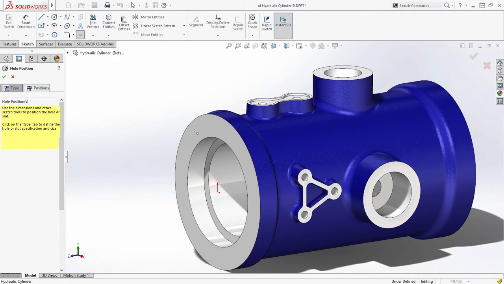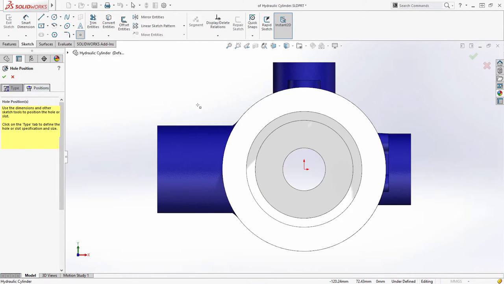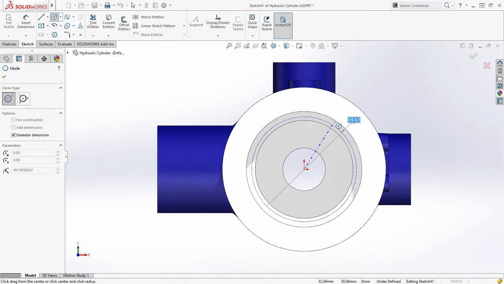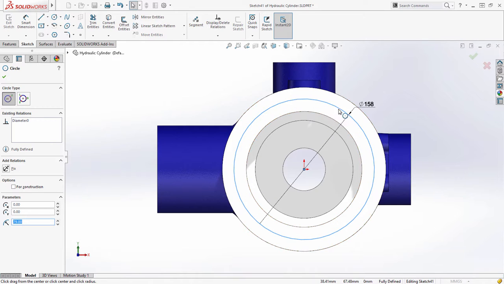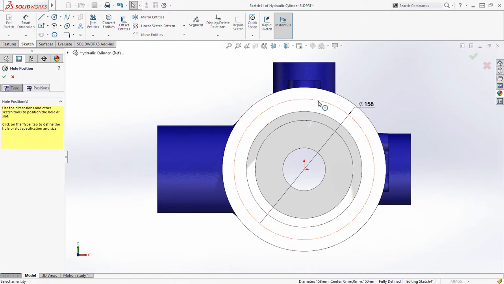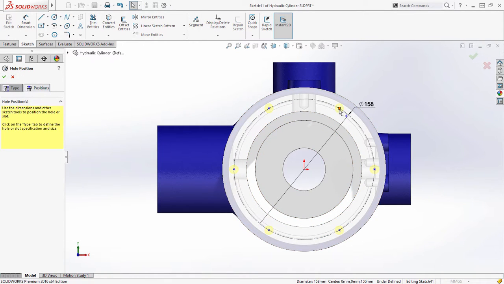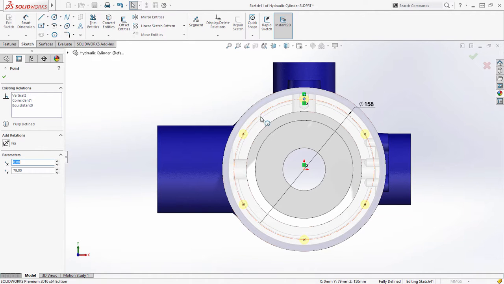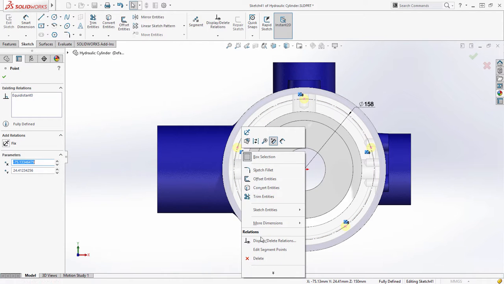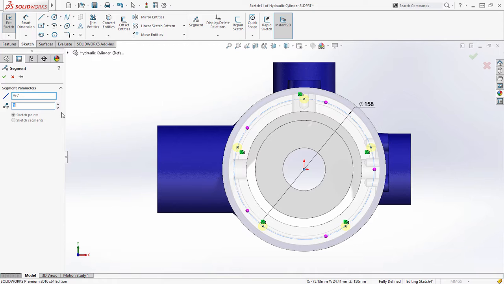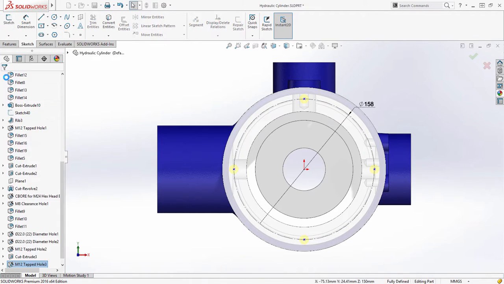The segment tool can be a great way of positioning points in a sketch. For example, creating this bolt circle pattern for a series of tapped holes. In SolidWorks 2016, the segment tool now applies a new equidistant relation type to each point. If a point is deleted from the pattern, the positions of the remaining points now update to stay equally spaced. At any time, the number of points can be increased or decreased, using a new option on the right mouse button menu. Segment is a great tool for reducing time and effort when using sketch points to control design intent.